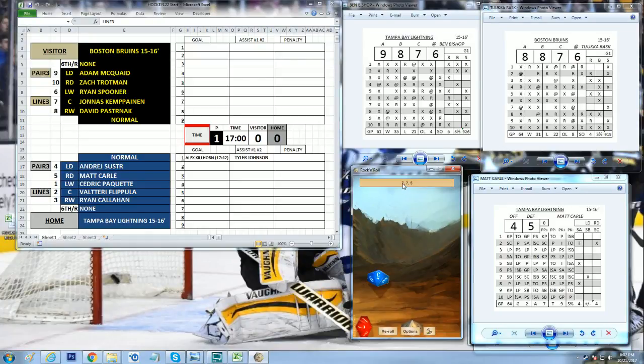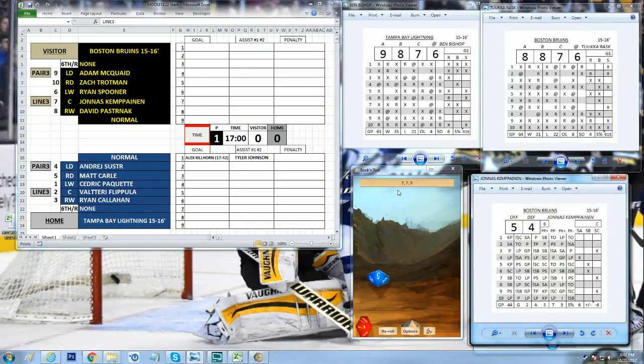So, oh, this might be interesting. Player number 7 is Jonas Kapanen. So Kapanen here, and he's got a defensive value of 7. He did not make his check. He rolled a 4, so he's too high. So he used the other side. And look at number 5. And in this case, it is the other team. That's what that explanation means.